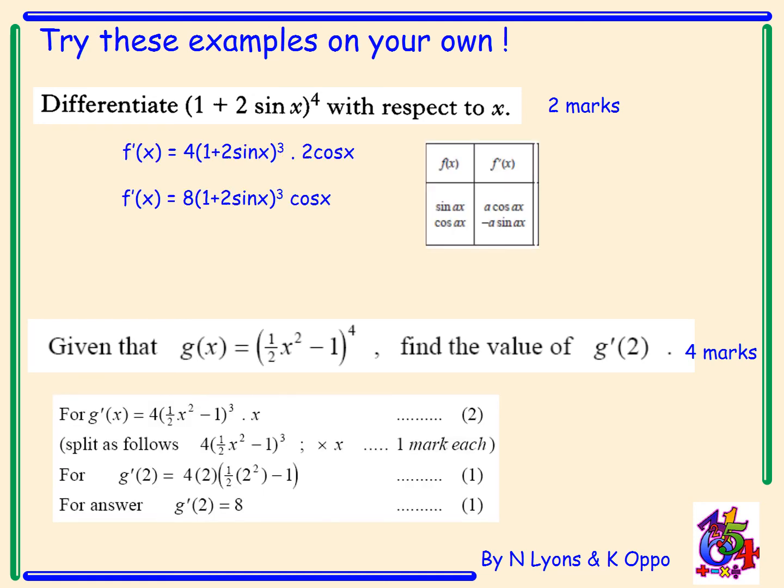Okay, here's the answers according to the SQA marking schemes. How did you get on? Okay, so mark yourself 2 out of 2, 4 out of 4. If you've not got it right, look back. Where did you make your mistakes? Remember to ask for help when you come into class. Okay, pause me if you need to. I'm about to move on.